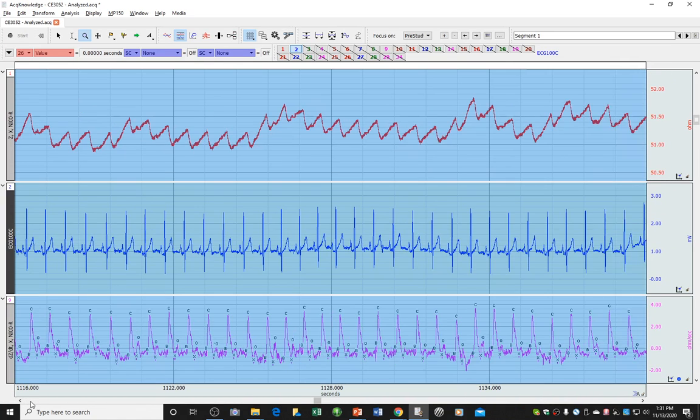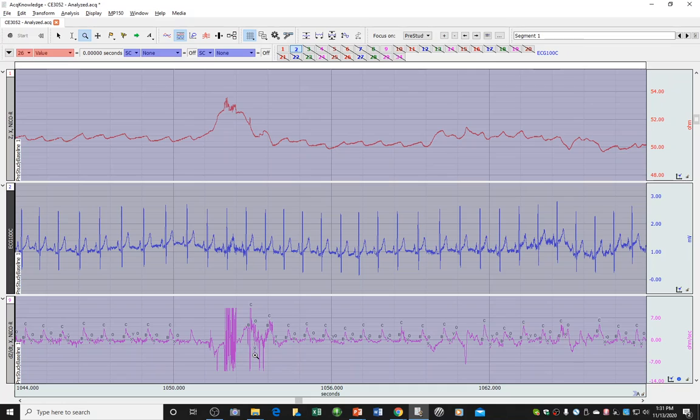It is so susceptible to noise. Here's a wonderful example of noise. So the person probably just shifted in their chair and we got this. And you can see similarly in the raw signal it was a mess. ECG is way more impervious to noise, which makes it a much more desirable signal to work with.